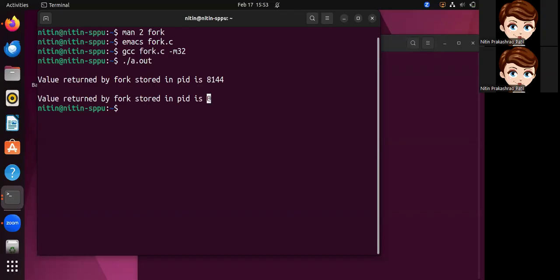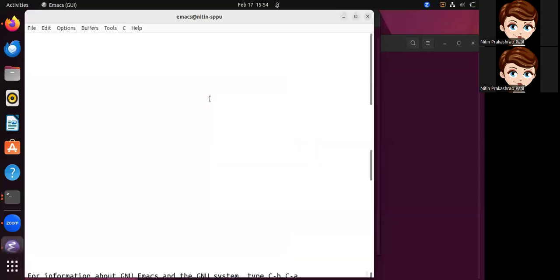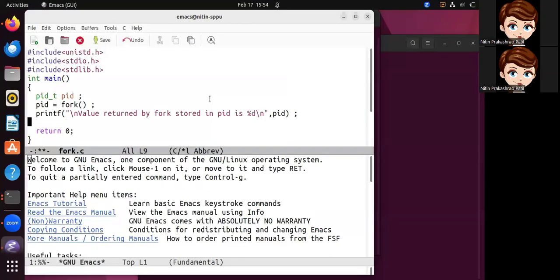Now let me add one simple scanf statement there so as to see what exactly is happening. It should execute both the statements and it should read values using scanf. So, make fork. Now simply let me declare an integer variable a.